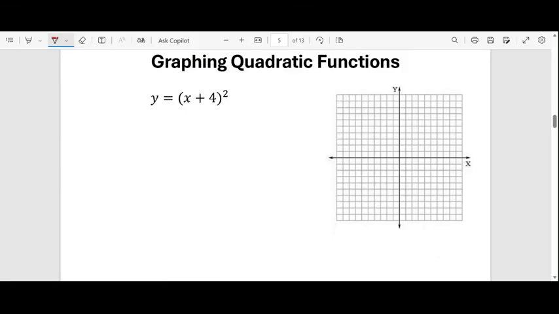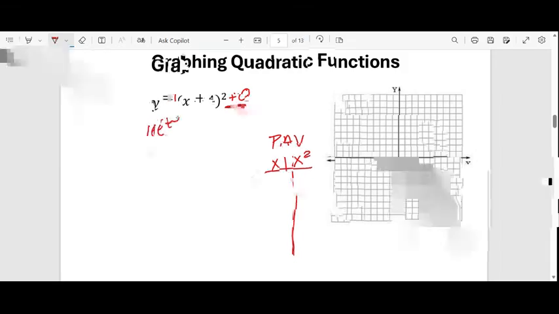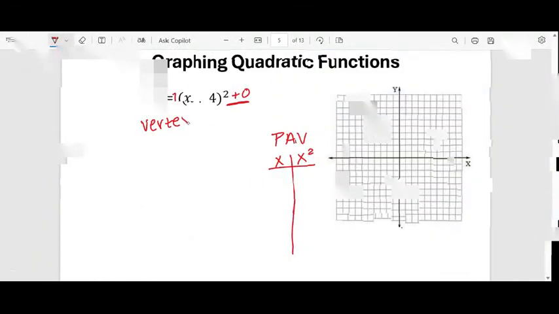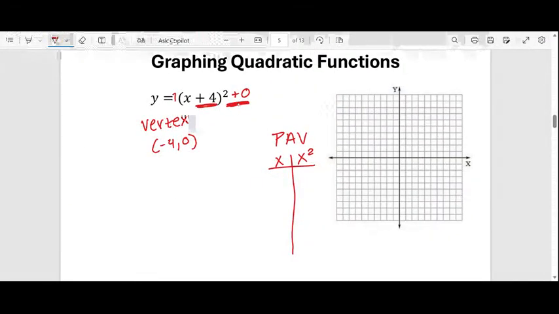All right, this one looks a little bit interesting because we don't have any number back here. So when we're missing a number in the back there, we are technically adding 0 to the equation, because adding 0 to the equation doesn't do anything. So our coefficient here is still 1, meaning our pattern about the vertex table is still going to be x and x squared. So just 2 columns there. But our vertex in this case is going to be -4, 0. Because you change this, keep this the same. And so if you have nothing back there, the value is 0.